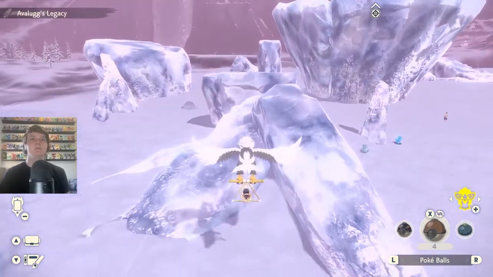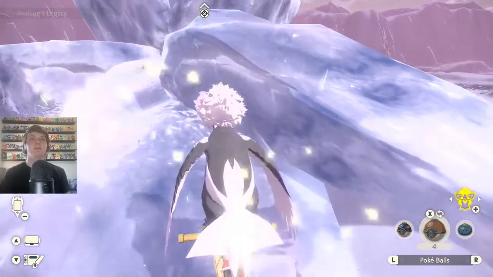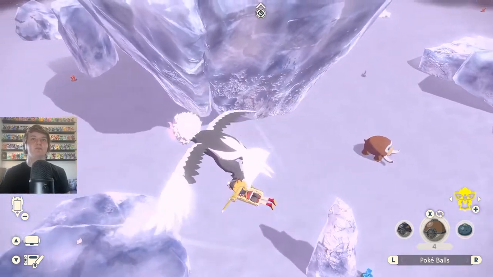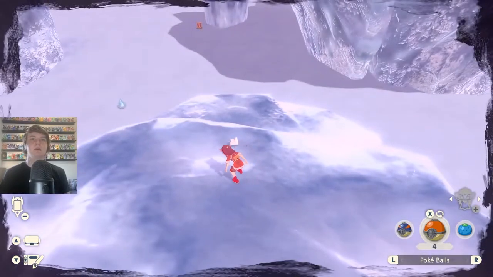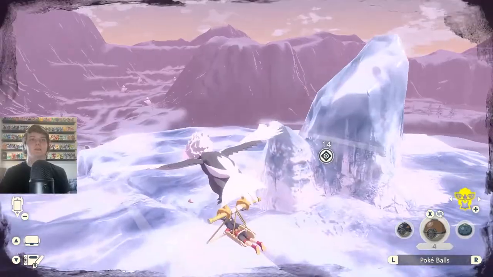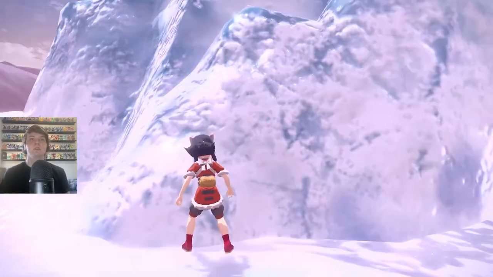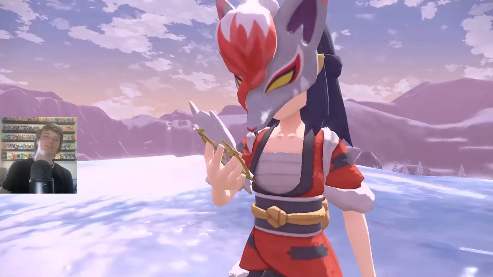Anyway, so we probably get off him, go back on him, and then he'll fly up a little bit more. Whoa, that is an Alpha Mamoswine. I've not seen that yet. Ouch. Up here, let's go. Is this where we fight Avalugg? Surely. And it's gonna be all slippery, isn't it? Oh no, it's not slippery. Investigate, what is this? I'm excited for another boss battle.